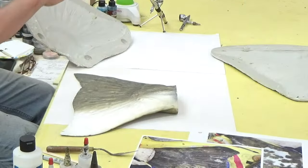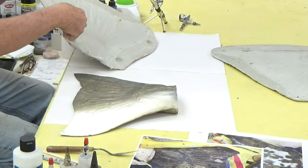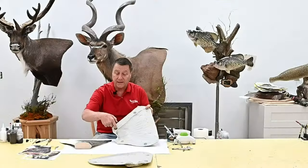When we poured the first half, we removed the mold keys. So the second half, one has a female indentation, one has a male indentation, and you can separate the two. And they will index right back to the same spot. So you will want mold keys. It makes alignment much easier.